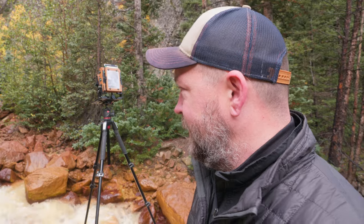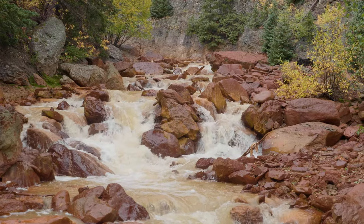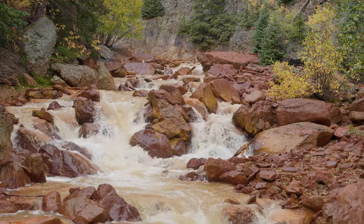If I could have all my birthdays and Christmases all at once though, there's a stick in this composition I wish I could get rid of. I actually looked for a way to cross the river to get out there and pull it out of the composition, but I can't get over there without getting totally soaked. So I'm just gonna have to live with it, I guess. Some pretty rough rapids in here. I don't wanna get hurt trying to improve the composition.